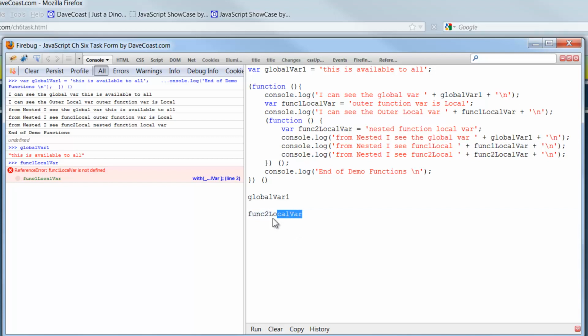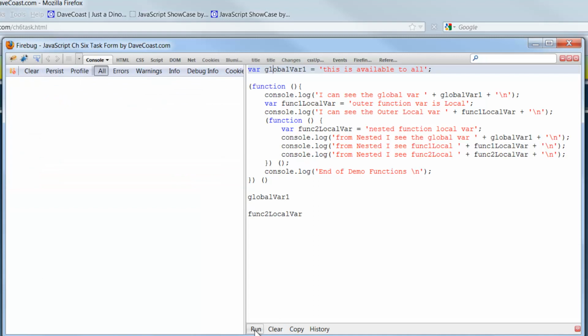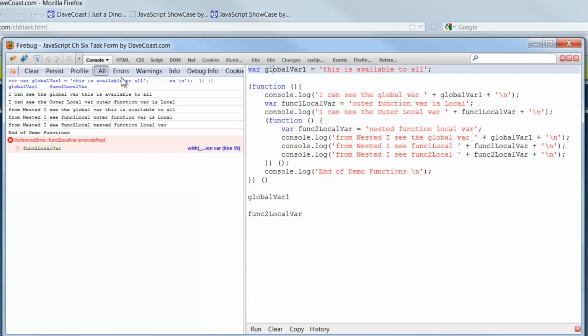So I'll go ahead and run that one more time with the function2 local variable, which was created here. So let me highlight that. I can run that, see, and that's undefined. And if I don't highlight anything, let me clear this out here, I can run the whole thing and you can see, ooh, here it did all of those and it stopped here when it hit the error on that function2. Okay, so that's what we wanted to learn.